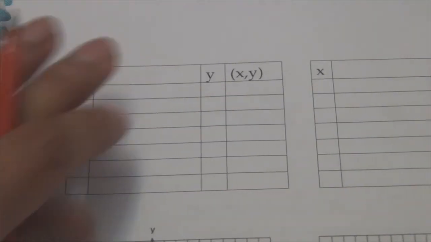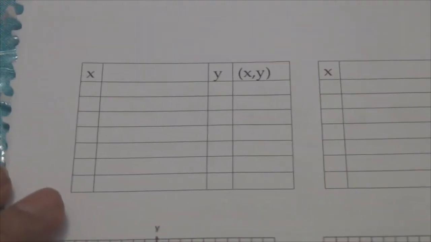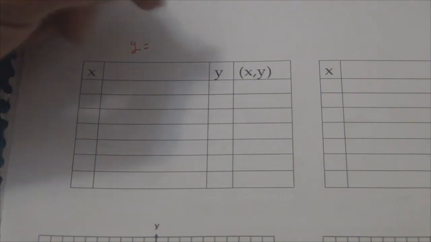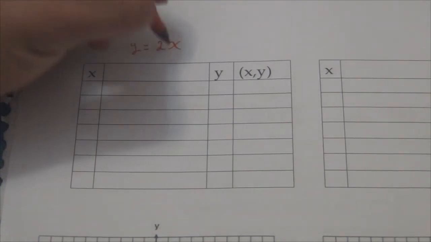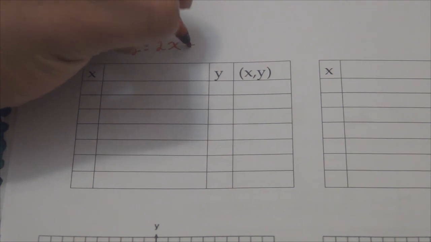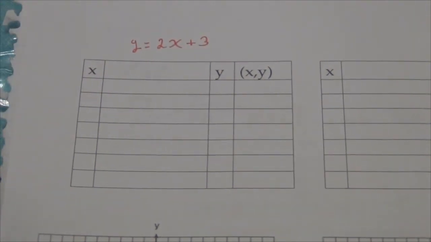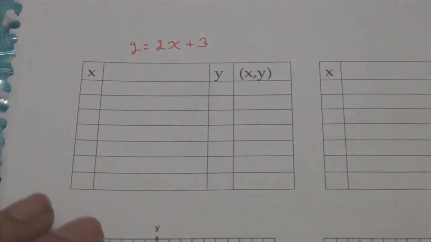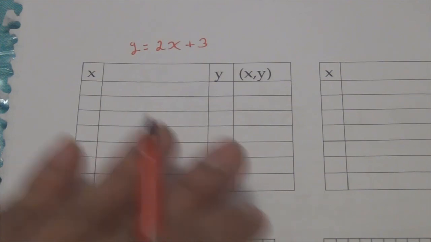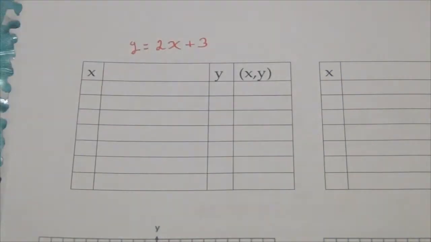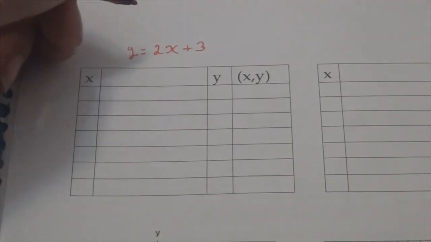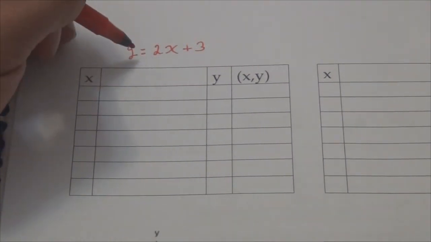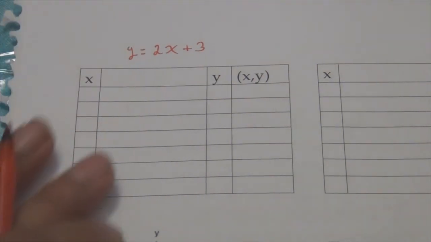Straightforward. We have a table of values, we get the graph, and we graph, okay? So let's say we have the equation y equals 2x plus 3. I made this table. You won't have this type of table on the regions. You might have to construct a table. It's always a good idea. Remember, the calculator can always help you with that. But let's do it by hand right now, and then we're going to explore certain aspects of the linear equation. So right now we're just going to graph it.